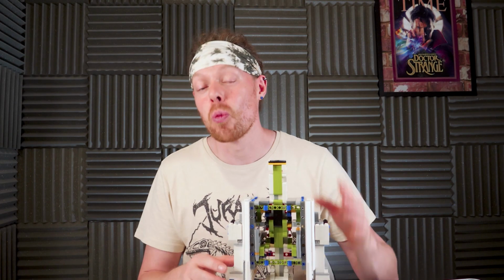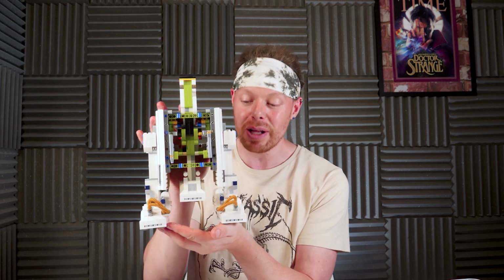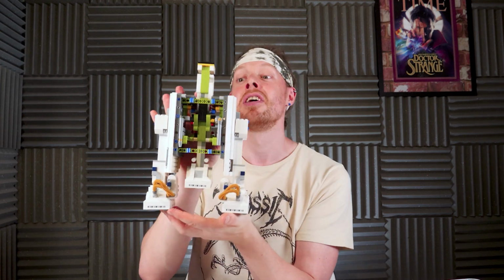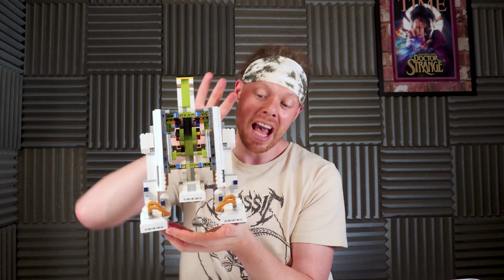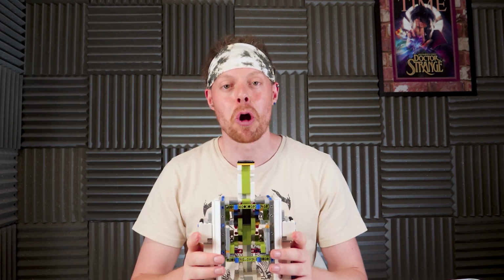Hey, back again. We are now halfway through this build. It's been about 4 and a bit hours, which is quite a lot of time, but this is an epic build. Look at the detail on those legs. Like, that is stunning. So we have the main chassis and the legs of R2-D2, which is fantastic. Let's get on with the rest of it.